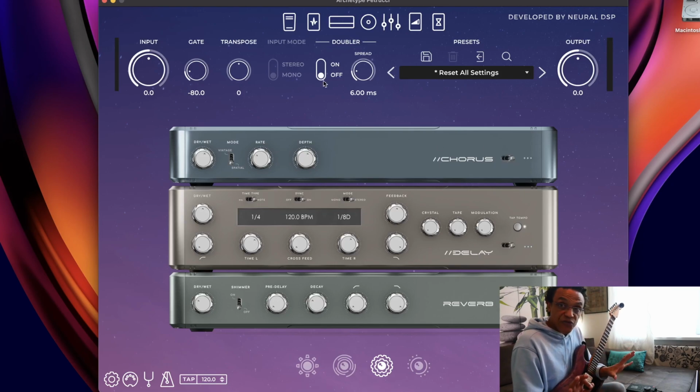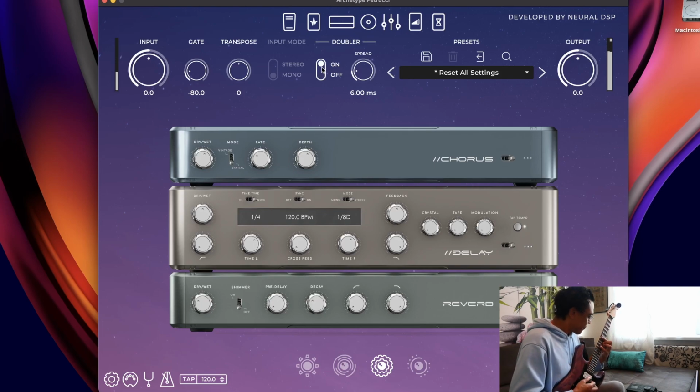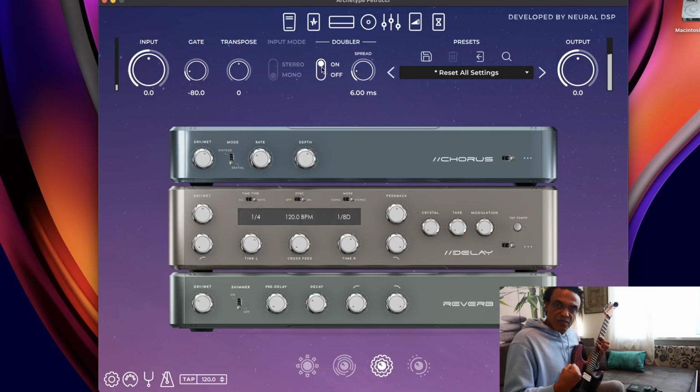I'm not a fan of doubler actually because it thins out. So usually even one punch and I switch off the doubler, right? But for crunchy sounds, it might actually be quite nice to have it wider even. You can hear it already, right? It's nice and wide. Yeah, but it lacks umami, so to speak, right? In the middle it's thinned out.